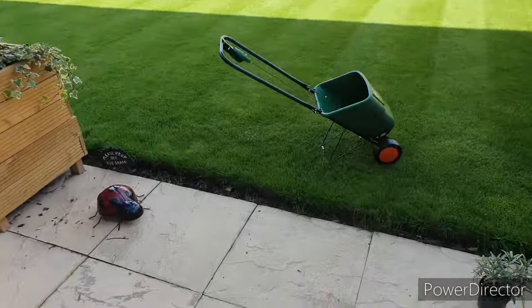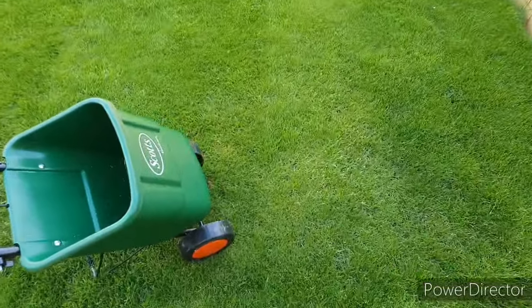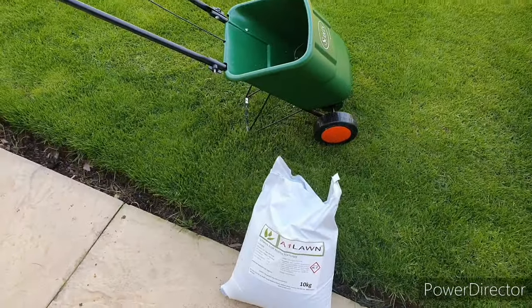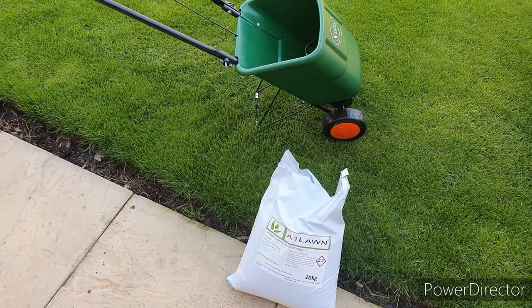Applying a regular dose of fertiliser to your lawn is one of the key steps to keeping it looking healthy and green. In this video, we're going to be talking about the Scotts Lawn Spreader.